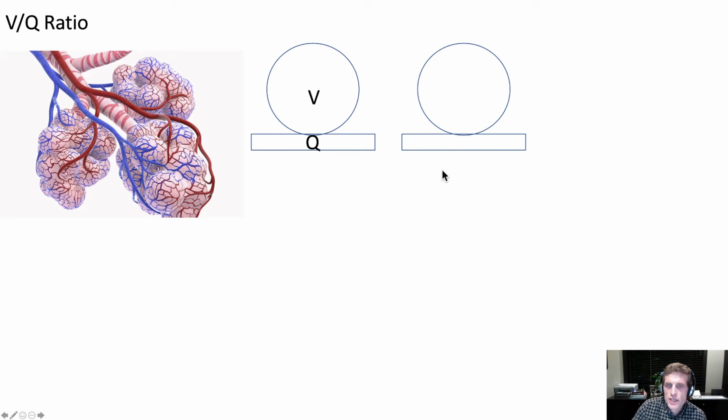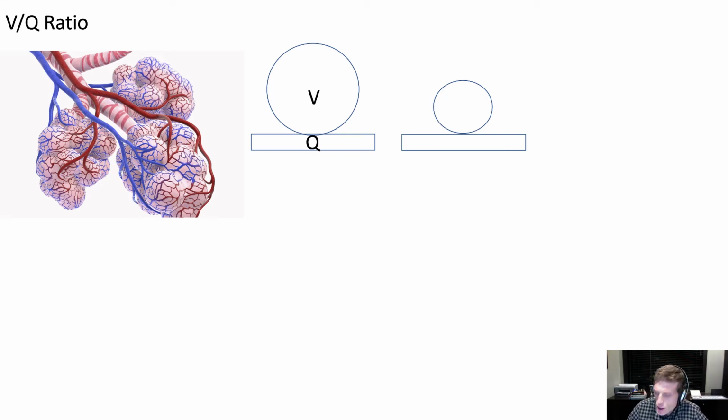Now, how can we decrease V? I think we know this. This is one of our 5 causes of hypoxemia. We can have things like pus, blood, or fluid on the inside of these alveoli, or we can have atelectasis that's sort of compressing the alveoli from the outside. All those things are going to result in decreased V. And schematically, it's going to look like this. So now, compared to this image on the left, where we've got this normal relationship, we have the same Q, but much less V.